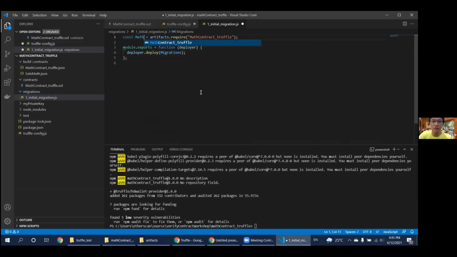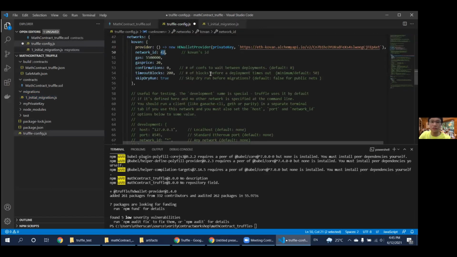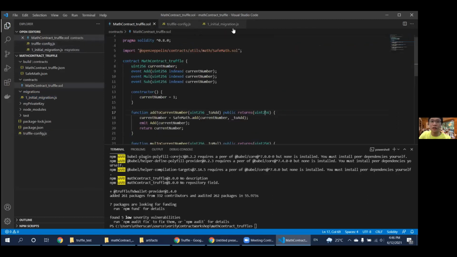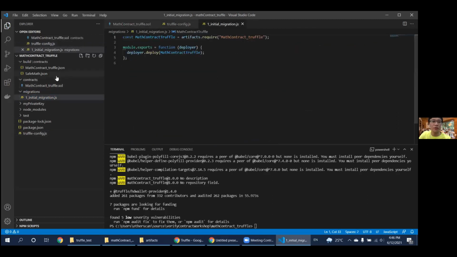Just going to change this. Okay, that's how it will look. So it basically means that we are getting the artifact from, save this, we are getting the artifact which is here. Wait, hang on. Yeah, here. We are getting this, and then we are going to deploy that file.